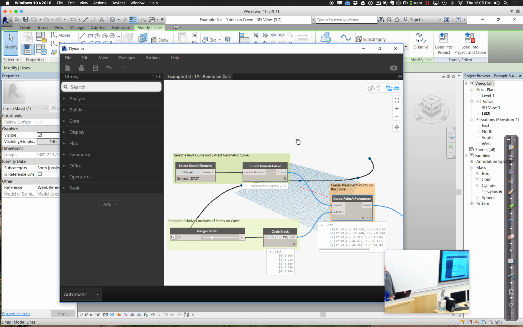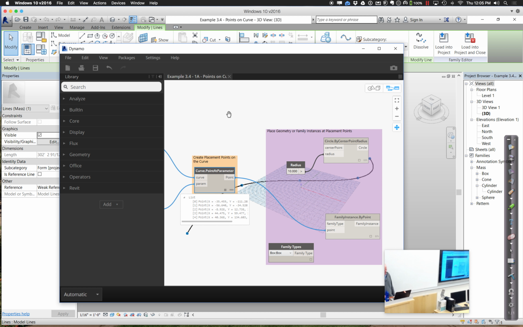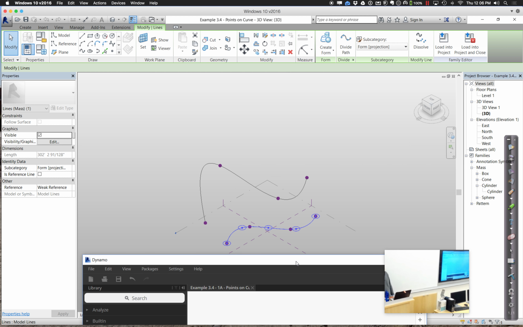So in terms of putting that geometry out there, if you want to try just putting the circles out there, what you can do is grab those points and just pull it as the center point of some sort of circle. And you'll see that what that does is just in Dynamo draws those circles. It doesn't actually do anything in Revit at this point. Okay, because that's just a piece of Dynamo geometry. See, I'm getting a little preview over there. That's because I'm saying preview things in the Revit environment.